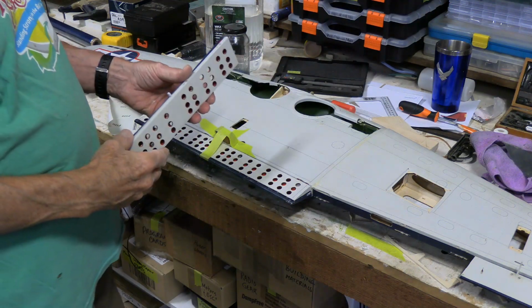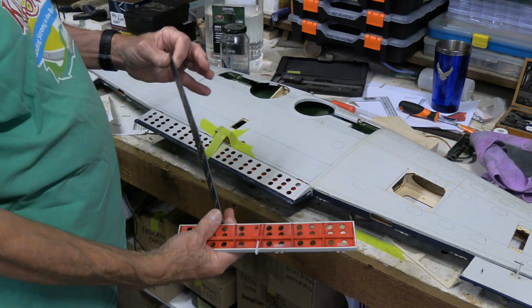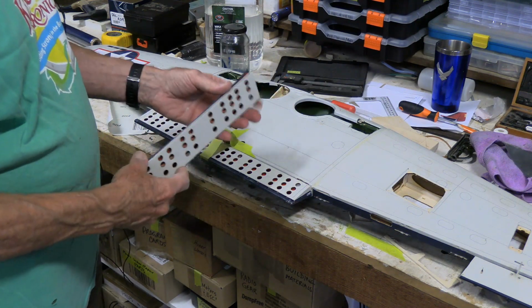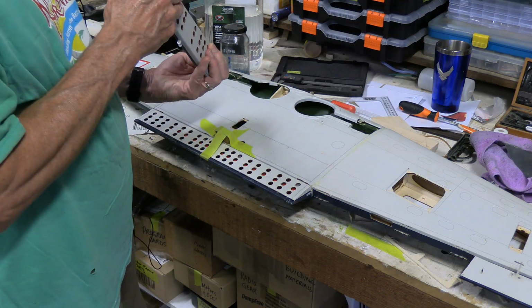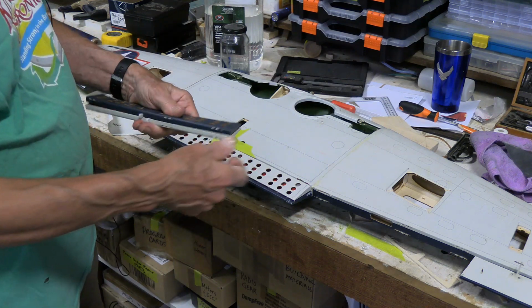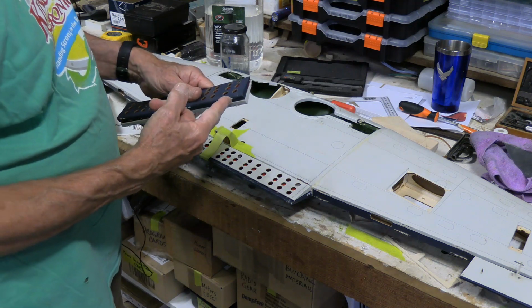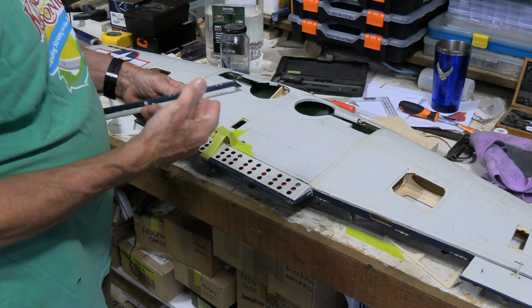So, watch. Okay, if I'm going to utilize these flaps the way they are, of course, got some nice kinks to get sorted out. But if I was to glue those together and get rid of the kinks and get it straight, minor miracle, but let's say I did that. What I would normally do is I would have an angle on this and I would hinge it at the top. And I'd let there either be a gap on the bottom or maybe have a little flap going over the gap.